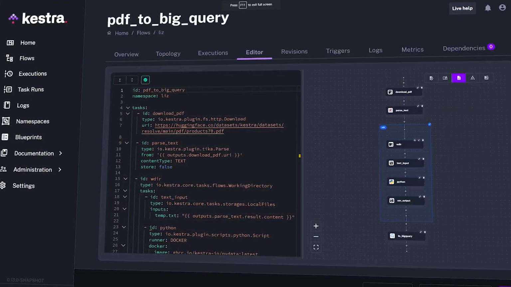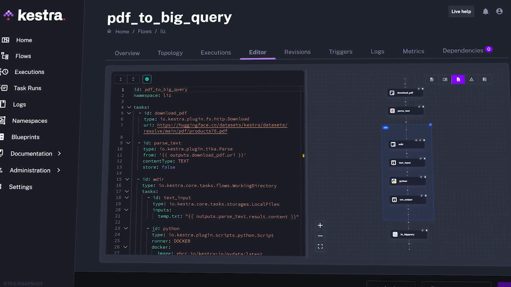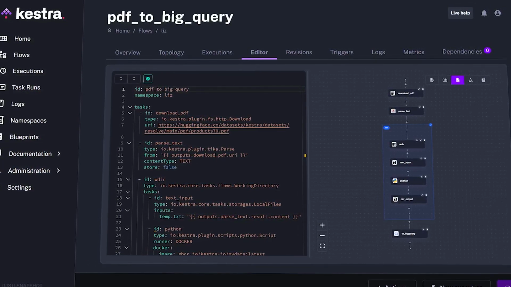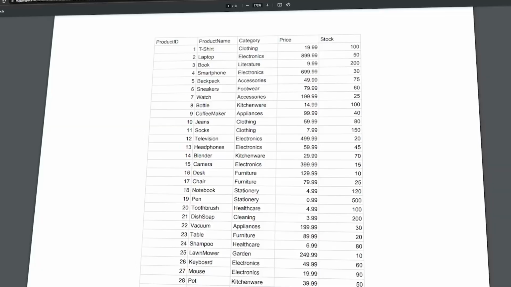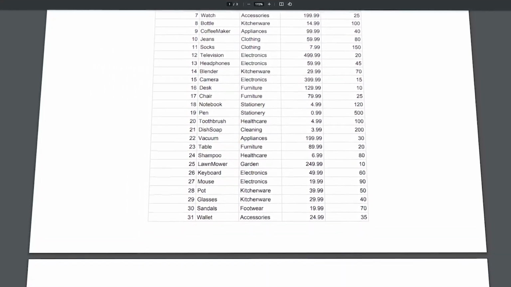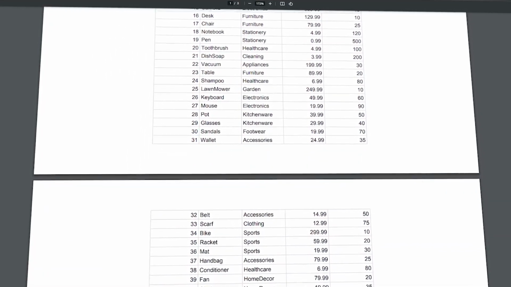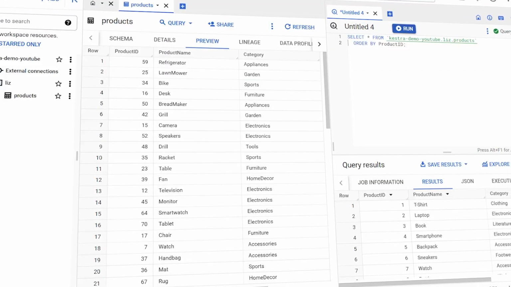Now, Kestra is a place where you can set up customizable workflows, but it has a code editor on the left and your workflow on the right, so you can see the code behind each connection. This allows you to create more complex automations, like extracting product data from a PDF and then pulling it into a SQL database using BigQuery.